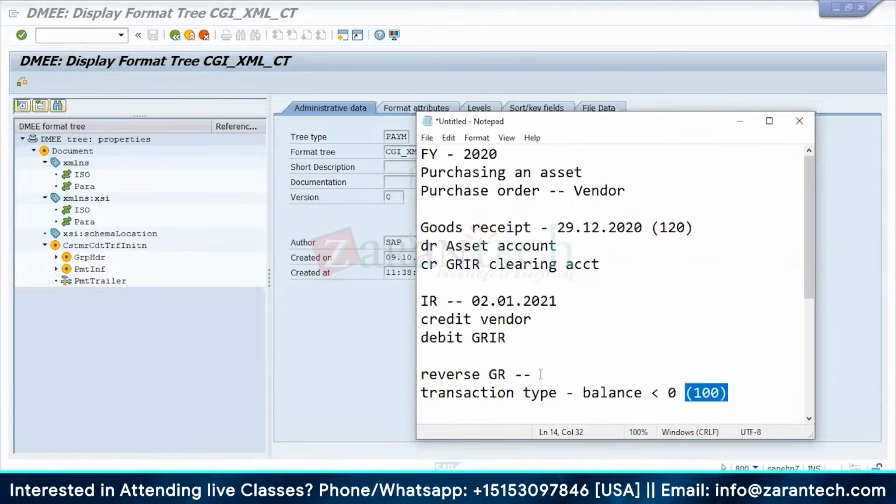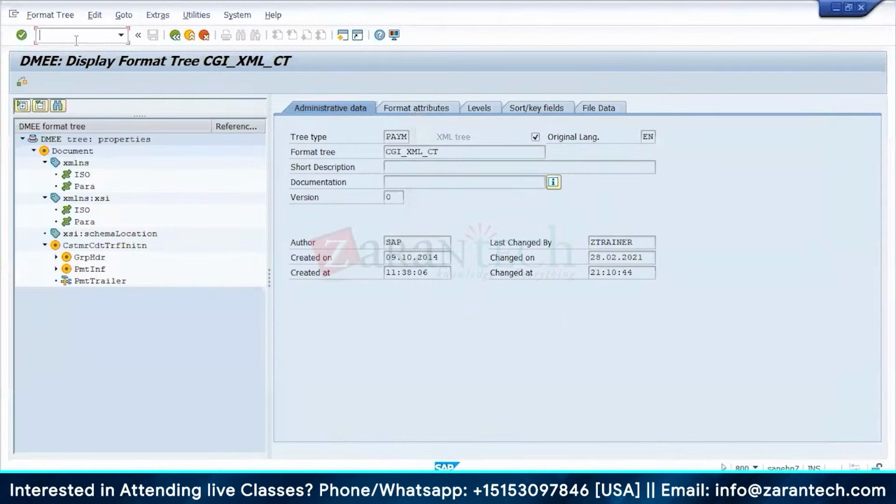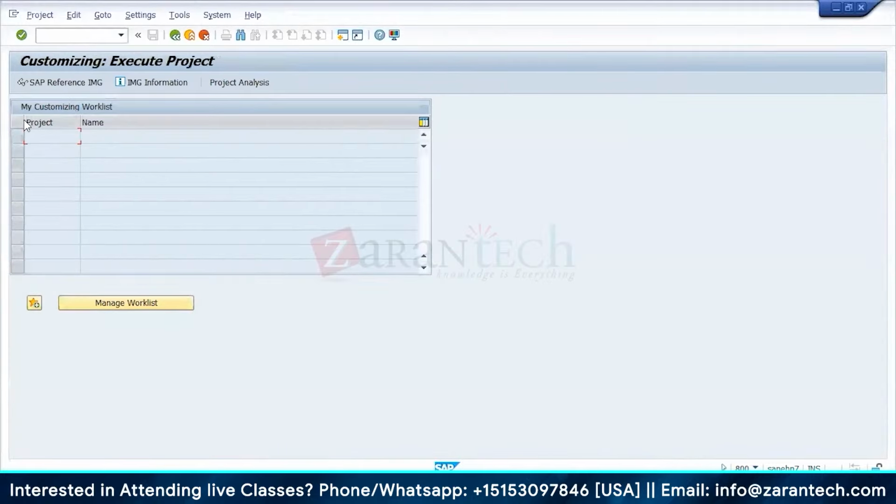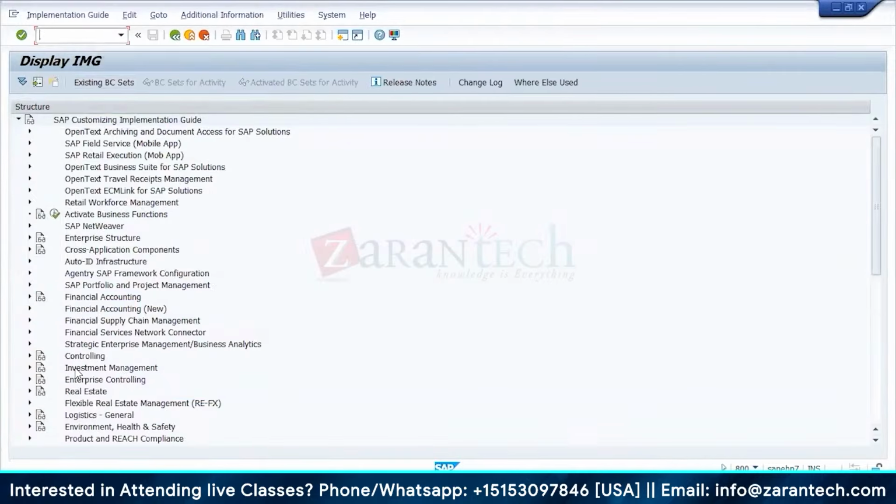So basically, we will be talking about the cases where we can create a new transaction type and then move the balance to that particular transaction type in this particular year, and then we nullify it to 0. So how do we do that? We will cover that as part of our asset config. Does it go to MRBR? No, it is basically just like a Migo. Using Migo only, you can create a GR and at the same time you can reverse a GR. But when you do that, you update the transaction type for that. So how do you do that?